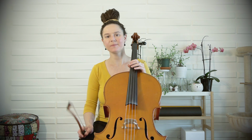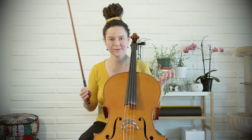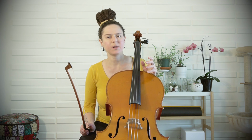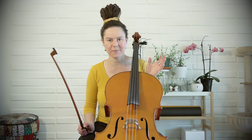Hey guys, so today I want to talk to you about left and right hand coordination. And as string players, this is one of the biggest issues that we face. How do we get these two hands to actually work together? How do we get the left hand to always be just a split second early so that the bow does not play before that note is actually ready, the string is blocked? And this is truly one of the reasons that so often passages just don't happen.